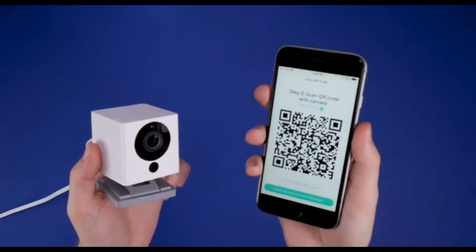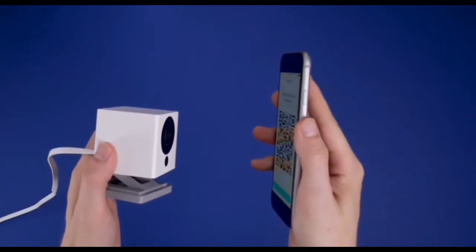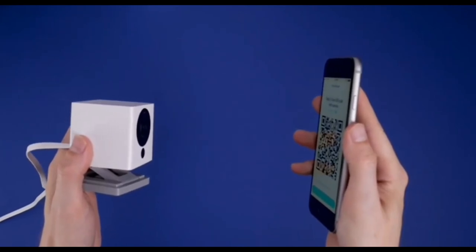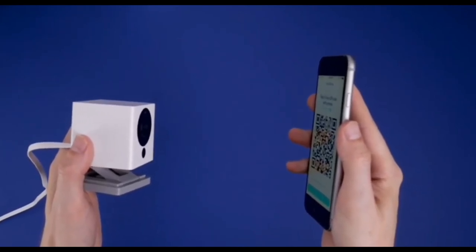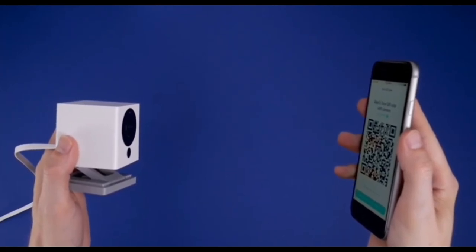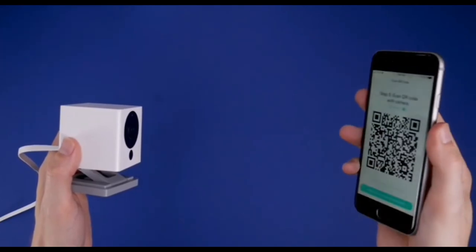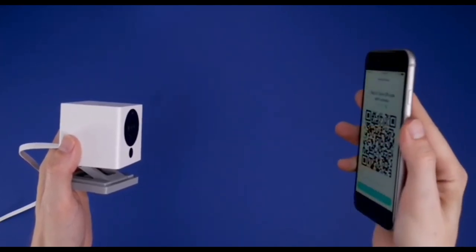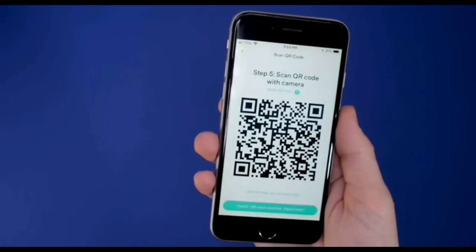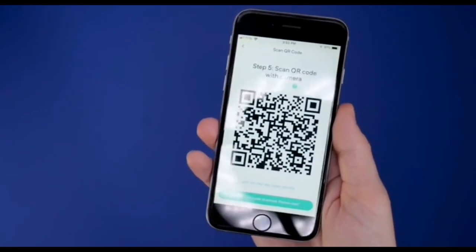Hold your phone steady about 5 inches away. It should scan the QR code in a few seconds. If it doesn't, slightly adjust the distance between your phone and hold it steady while Wyze Cam adjusts. If it still doesn't scan, tilt the screen slightly in case there are some light reflections that aren't allowing the QR code to be read correctly. LED lights in particular can cause reflections that stop the QR code from being scanned easily.